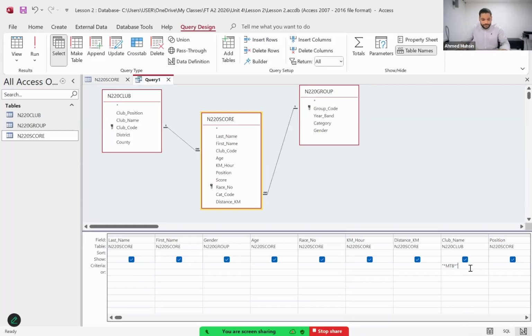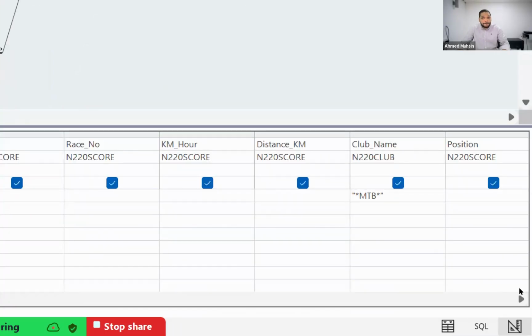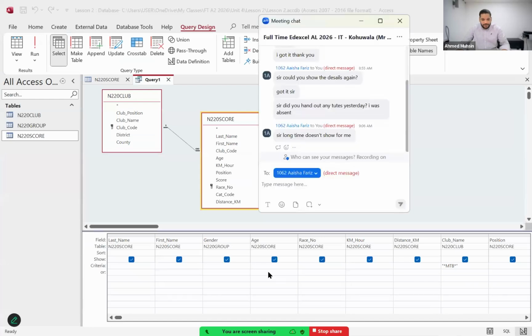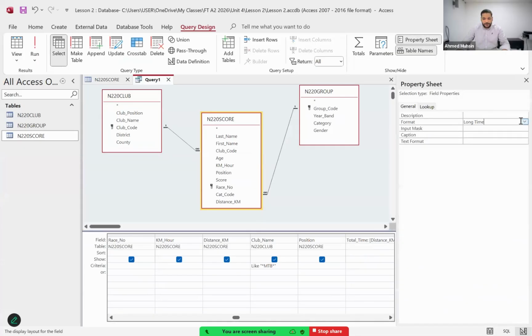Please show MTB. Should it be at criteria or show? Yeah, it should be in criteria. Long time doesn't show for you. When you click on this field, is this field visible? When you come to the property sheet, under format, what do you get?